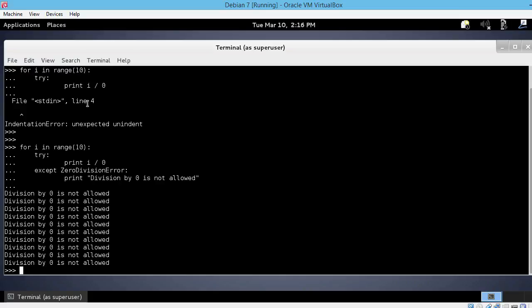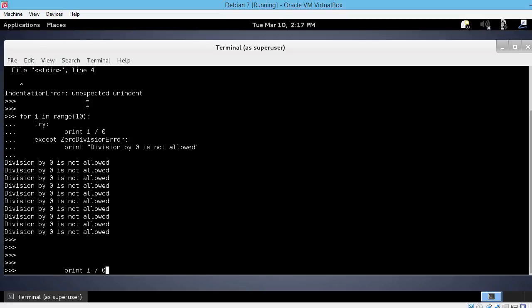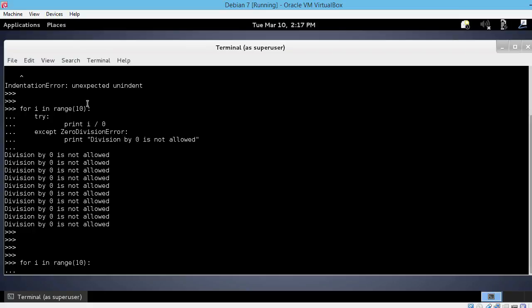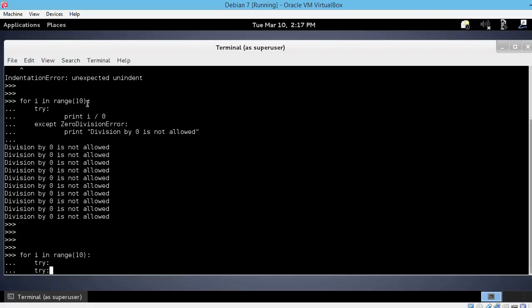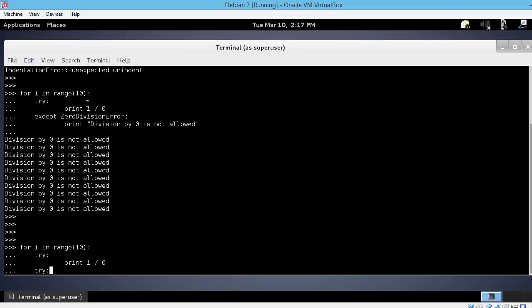Now let's test this. Let's say that we didn't realize that a zero division exception may be generated by our code, but instead we wanted to cover any name exception which could have occurred. So we define this in the except clause. Let's use the up arrow key: for i in range 10, try to print i divided by 0. Then except, and instead of ZeroDivisionError, let's say we have NameError.